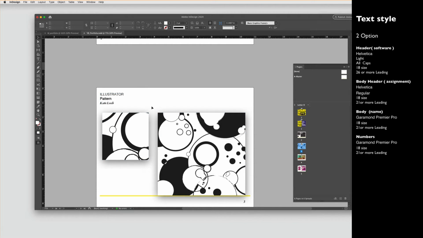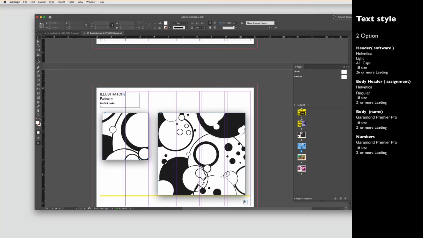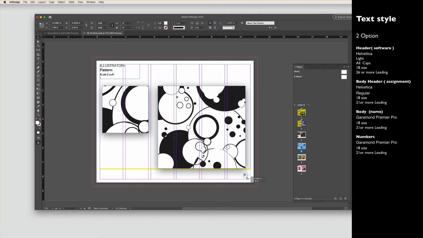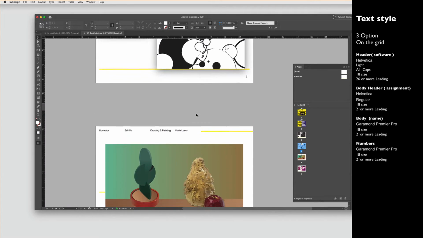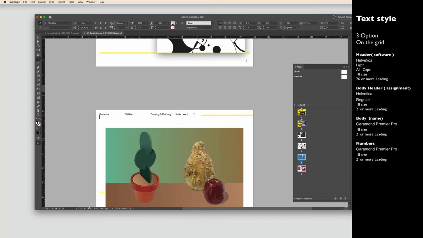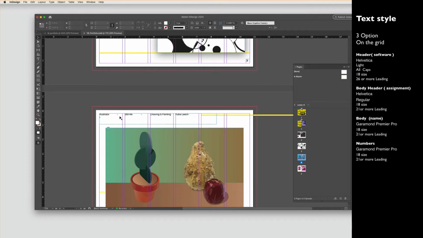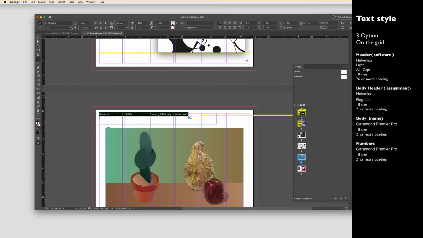We can always at this point make sure you're off of type, hit W, just to make sure if we can put this on a grid, and then we want the number also to be changed. Now, this is a different way we can do it, where they're actually set up. Remember to make sure you're not on type to go to W. I actually put them on the grid, but we can still use the same type treatment that we're using on the others. Doing this system this way will make it a lot easier as you go through your book, and we can set them all in the same paragraph style.